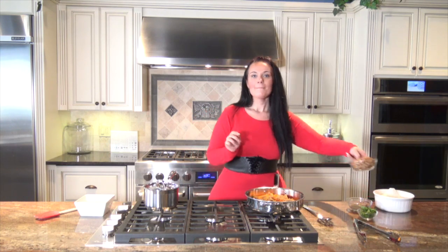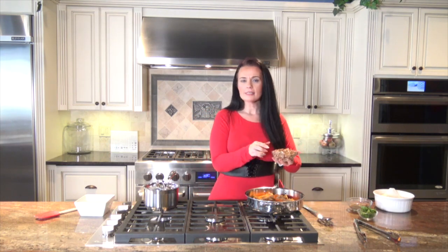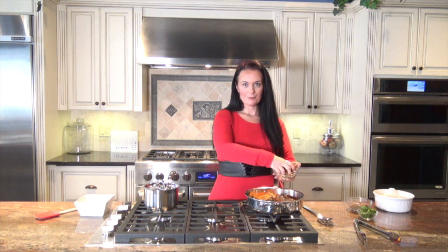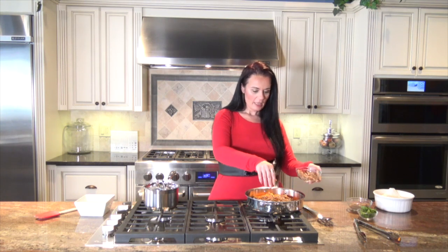For an extra special treat, we're going to add pecans. You can add walnuts or almonds if you'd like, but I love the holiday feel of pecan. The pecans are also going to get candied while they're in the pan, and everybody knows how delicious that is. If you'd like to add spices, you can add warm spices like cinnamon or nutmeg. But what I like to do is once they caramelize completely, get them all mixed in that beautiful glaze and just put a little bit of fresh herb on top — it really brings something to the dish.